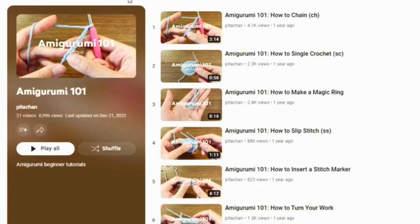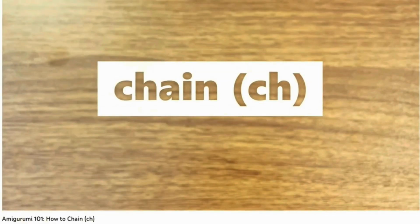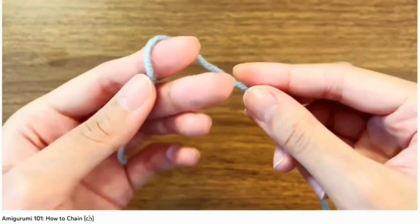Before we start, I just want to let you know that I also have a playlist called Amigurumi 101. In that playlist, there are plenty of slower paced tutorials. So if you need extra help with certain stitches or getting familiar with certain techniques, please check it out.